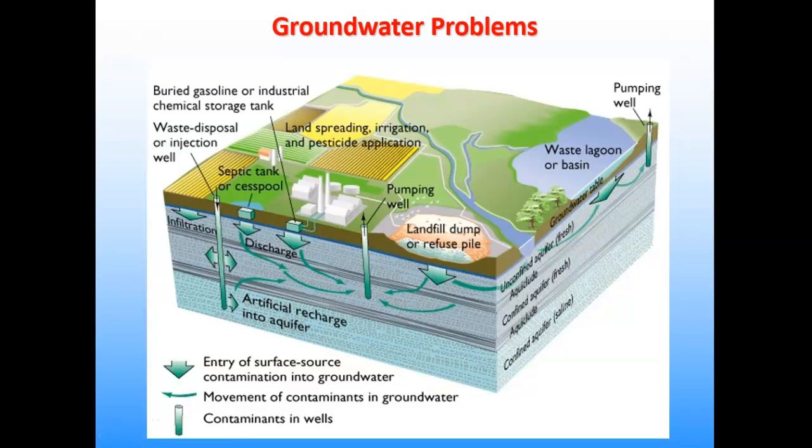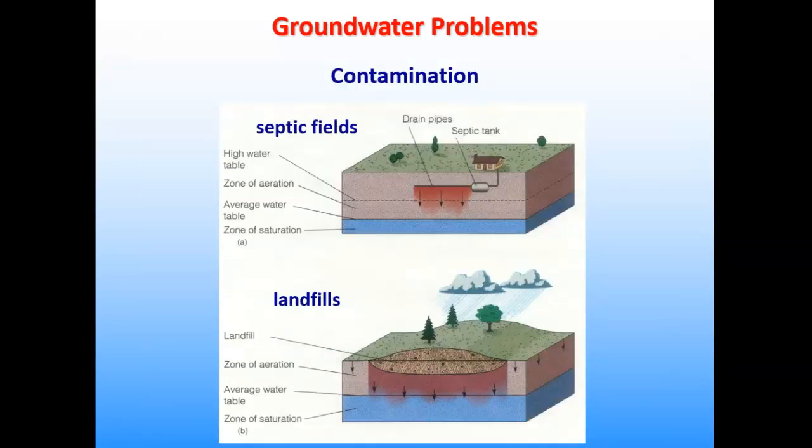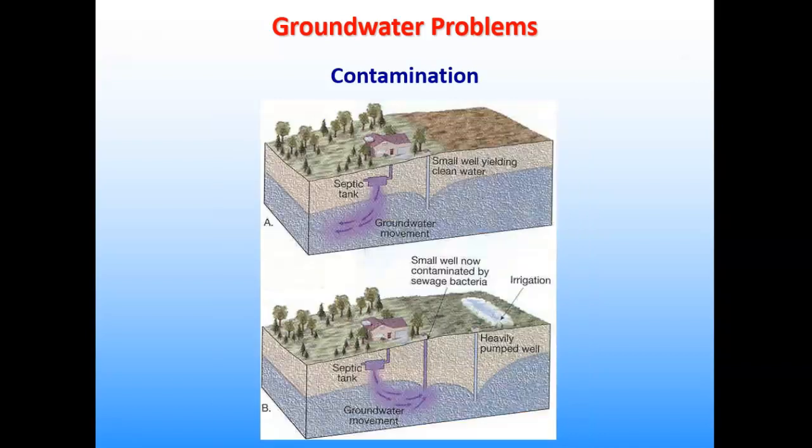Luke Air Force Base had a big problem with their underground fuel tanks that they used for jets, which had leaked and got into the groundwater. Oh gosh, not good. Just some examples like we were talking about. We'll blaze through these quickly. Septic tanks and landfills are issues that can cause contamination to the groundwater.